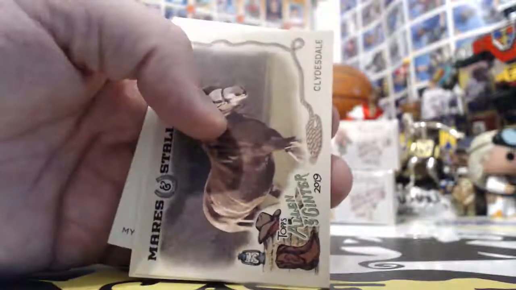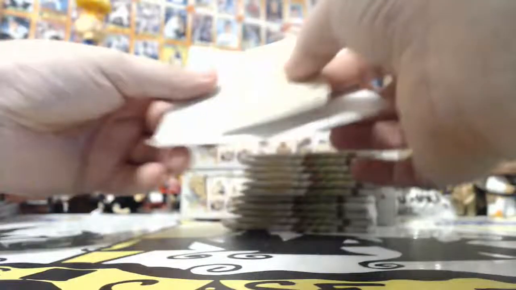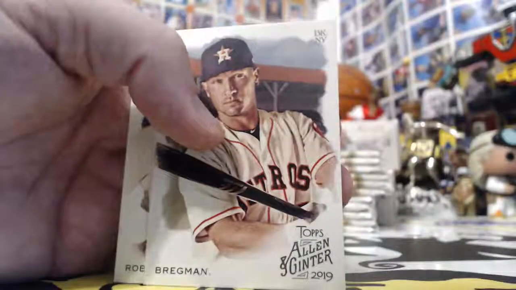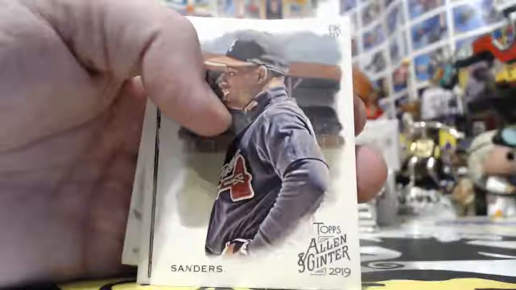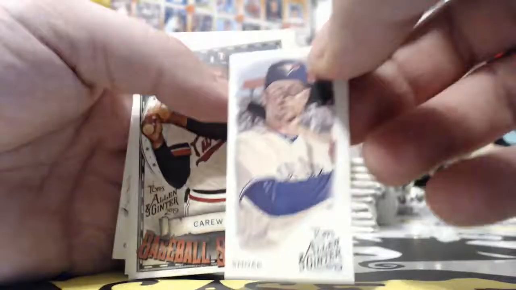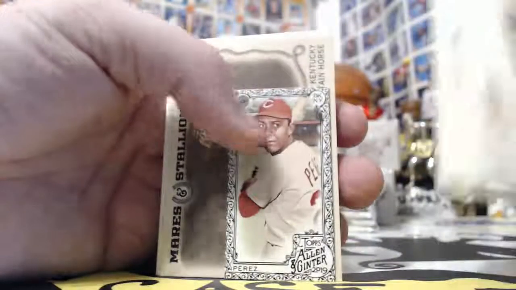This is Sheffield Mini, A&G back. Beaver Mini, that's a short print, I believe. Yep, card 394. Justin Smoak Mini. Tony Perez, Black Border.